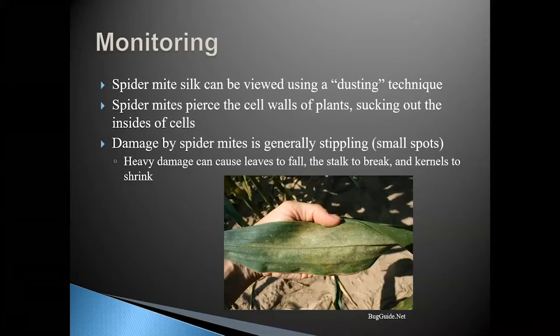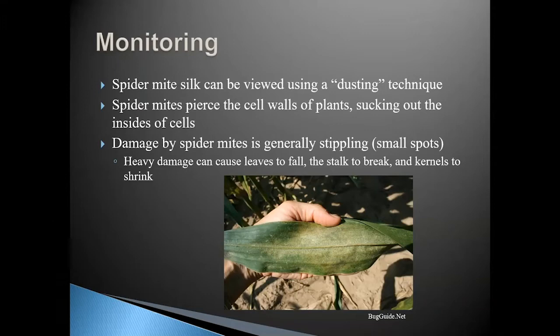Now, spider mites feed by piercing and sucking out the nutrients rather than chewing up the plants. And spider mite outbreaks can also be seen in the stippling of leaves, or those yellowish or tan spots that you can see here in the bottom image. So the yellow and brown.